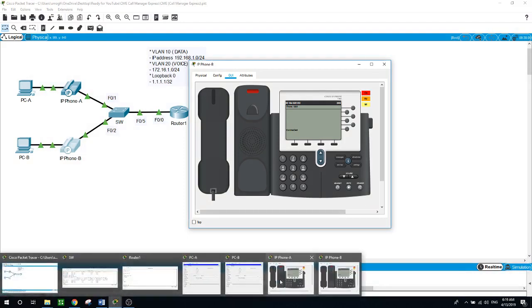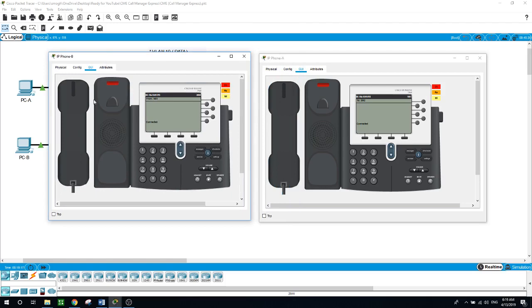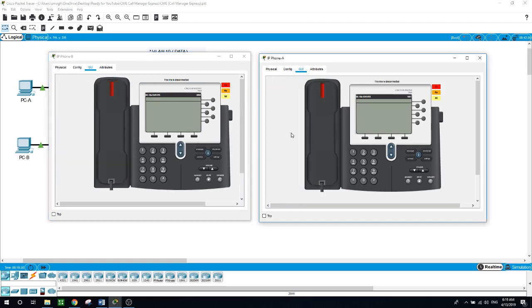Sorry about that. So I'll hang up and hang up here. It's showing us the phone number here, and we want to call the other number, 2002. And it is ringing out. As you can see, the configuration was correct.